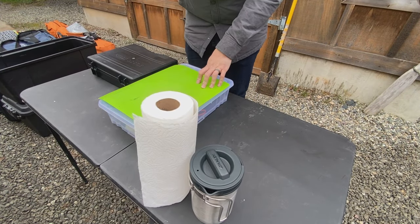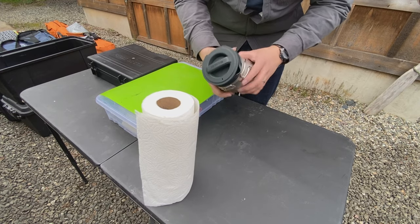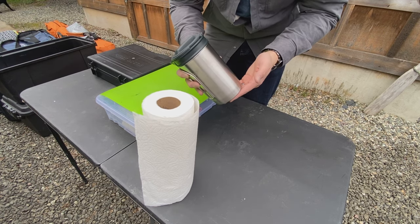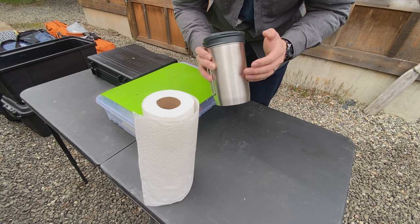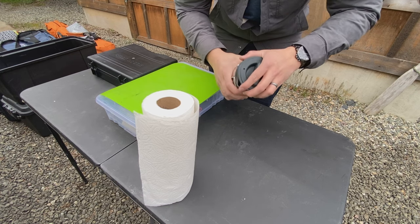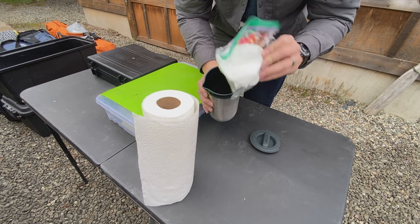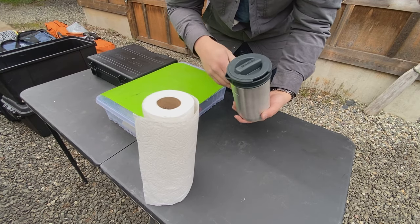This is another piece of the puzzle I'm pretty proud of — it took a lot of thinking and planning to make work. Right off the bat, we'll start with this Stanley French press. I'm not like a coffee snob, but the size of the container — a 32-ounce stainless steel pot — is what I was going after. This allows me to boil water and even cook soups if I wanted to in a small form factor. It also doubles as a container for our coffee, and I can use the French press if I want. I keep all our coffee, tea, and hot chocolate in a baggie inside it.